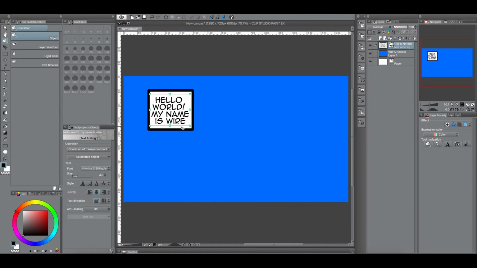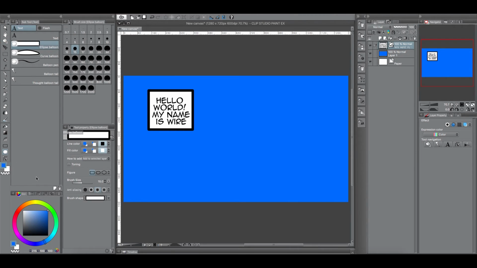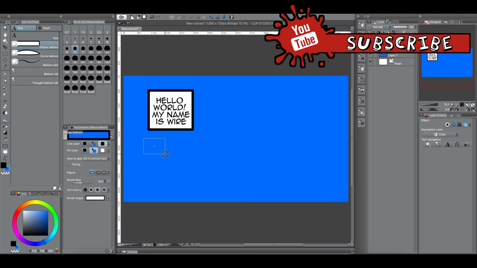And then again, you can manipulate the font, and you can manipulate the bubble. Usually, the square bubble is used for narration, like when the narrator of the story is telling something to the reader, or when you're explaining a location.